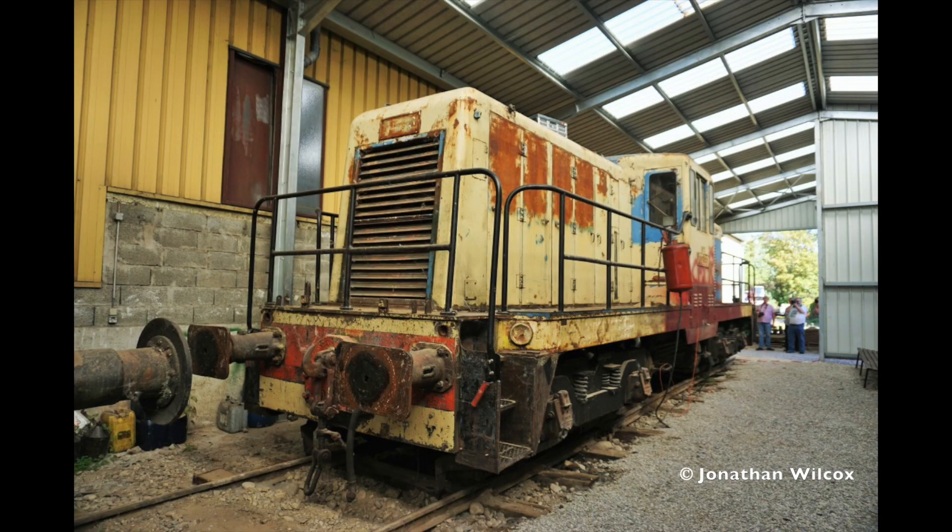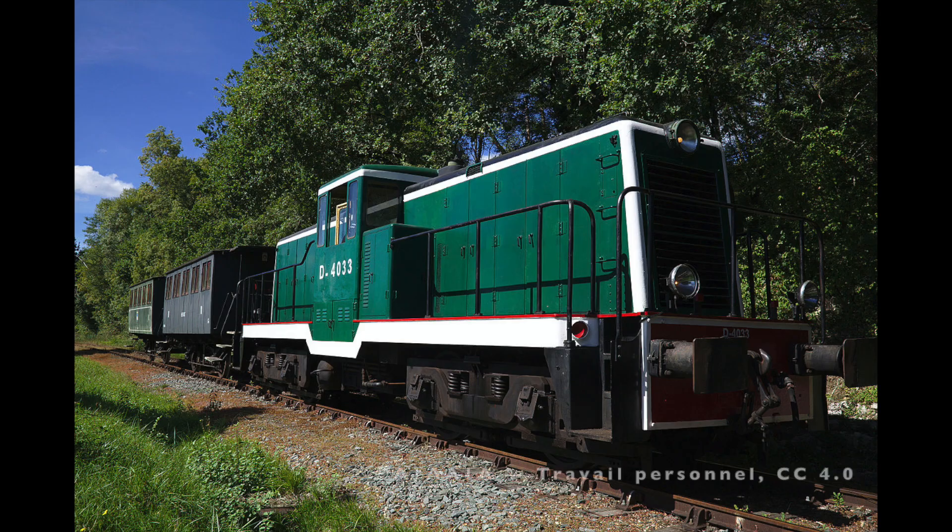And what about the diesel? Were any of those preserved? It's been fairly easy to track down the S160s and the tank locos — Wikipedia has a big list of the S160s and a website called project62.com lists all the S100 tank locomotives — but the diesels have been a little bit harder to track down. We do know a lot of the diesels were sent back to the United States, but the GE 70-tonners were bought by a French railway, the Société Générale de Chemin de Fer Économiques. They entered service in France and at the end three of them got preserved. Two are at the Chemin de Fer Touristique du Rhin — 7232 is in service and 7237 is currently undergoing restoration. Further south near Bordeaux, 7233 is on the Train Touristique du Haut Quercy.